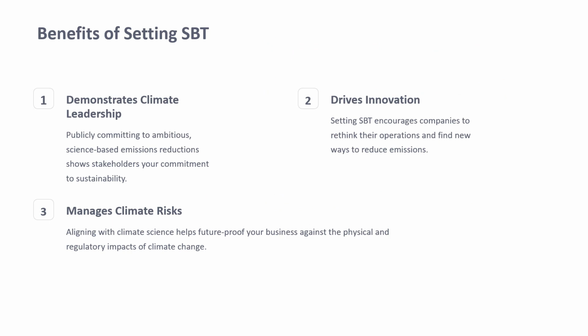Why do organizations need to set science-based targets? For any organization to demonstrate their climate leadership, they need to publicly show their commitment and how ambitious they are with regards to reducing their emissions. It allows stakeholders to see the trajectory of these organizations and their commitment to emission reductions and to a better climate. It also allows the public to see that these organizations are not greenwashing, in quotes. They have realistic targets and defined pathways that they want to follow to reach these targets.